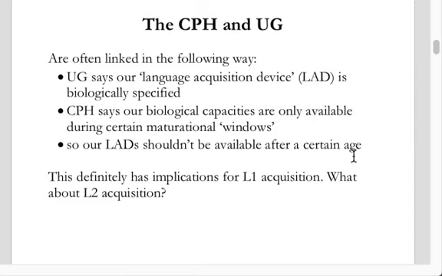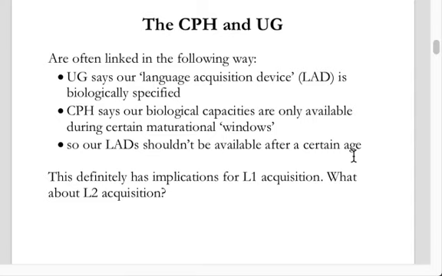It doesn't say anything about what happens if you do get exposed to a language during the critical period. Maybe it still shuts off after puberty, or maybe you just retain that ability for the rest of your life. Right? There's no particular implication about the general critical period hypothesis for acquisition of second languages or greater. You could also imagine that maybe once you acquire a first language, it blocks you from acquiring a second language like a native. And that may or may not be true, but it doesn't follow in any way, shape, or form from the critical period hypothesis.